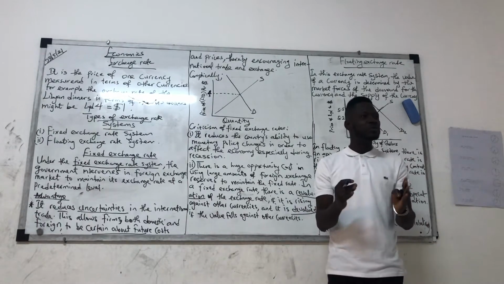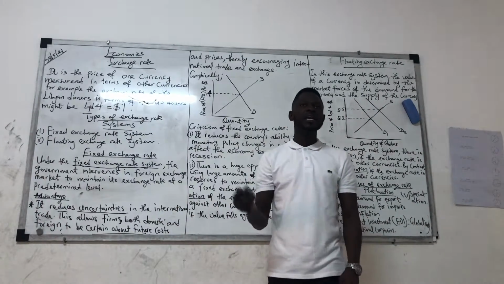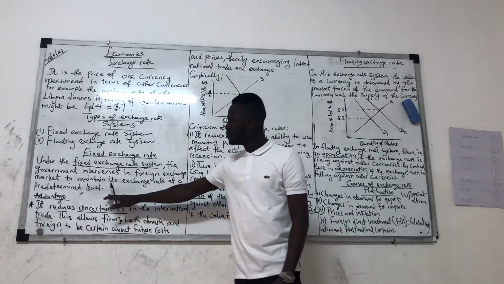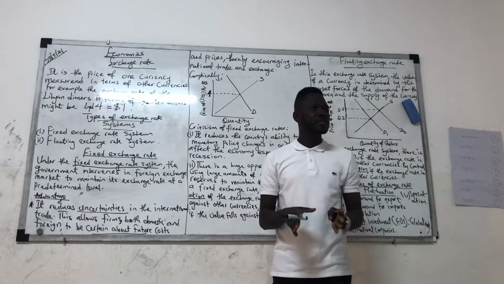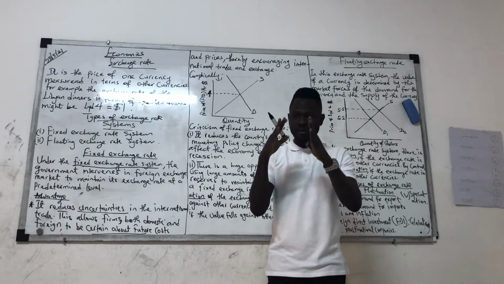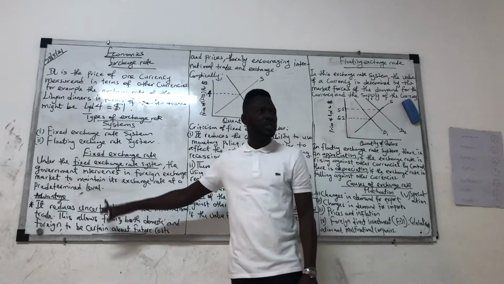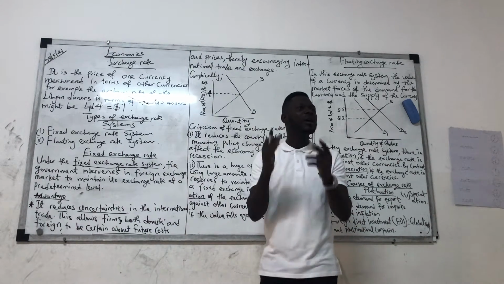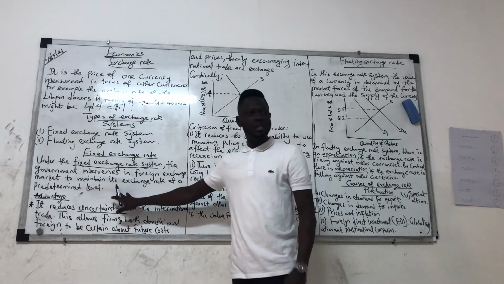They might ask you for an example of the difference between international trade and internal trade. International trade is trade between different countries. Internal is trade within a country. Do we get that? So for the fixed exchange rate, one of the advantages is that it creates certainty. Firms and businesses that do international trade have exact figures they want to work on, because the exchange rate is fixed. So whatever the demand or supply of the product, they still buy at the same rate. That's one of the advantages of the fixed exchange rate. Do you get the point here?